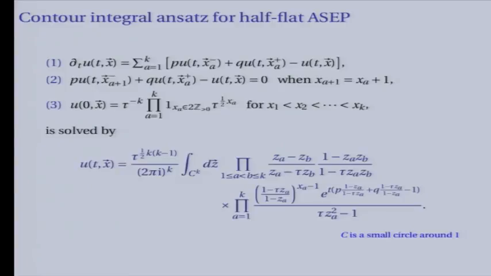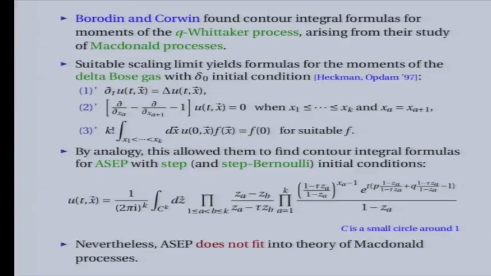So it's different sort of miracles. That's the problem. This is a very specific miracle. They have a miracle, if one wants to call it, where all these things can be explained in terms of some big object, which are these McDonald processes, and those explain the formulas because they just come from Whittaker functions and stuff like that. Here we have to solve this, and so in the step case, which is this one, in a way it's not so miraculous.